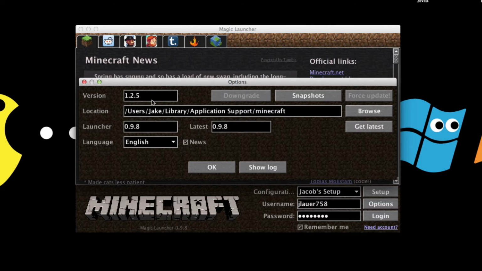You've got your version for your Minecraft, you've got the location of your Minecraft folder, and then you've got language, which as far as I can tell is just English, but I have no idea if that applies to only where, or just the version. Could just be me, it could be other people, but I don't know. And you've got the news, which honestly I don't know what it does. It might disable Minecraft news and the other news tabs, but I don't know.